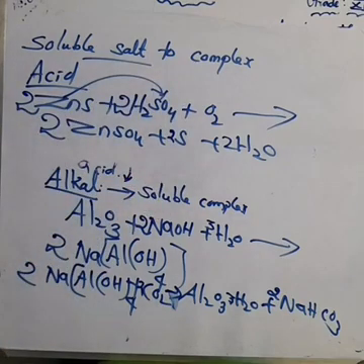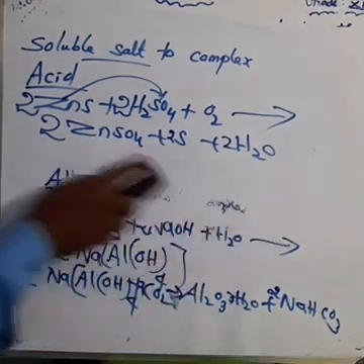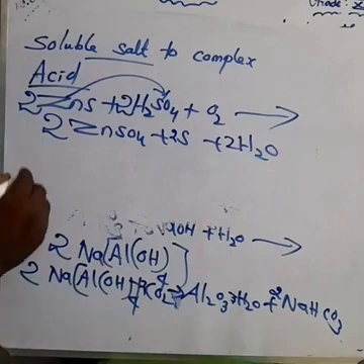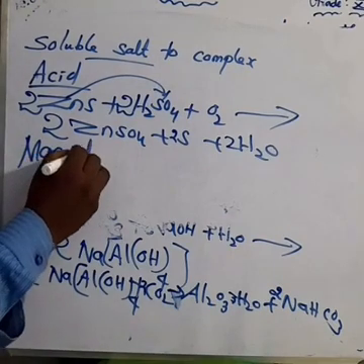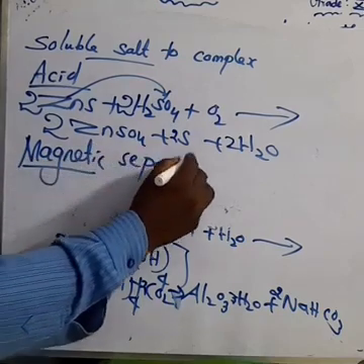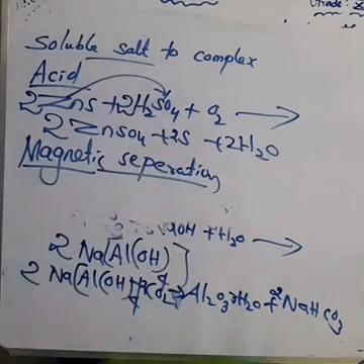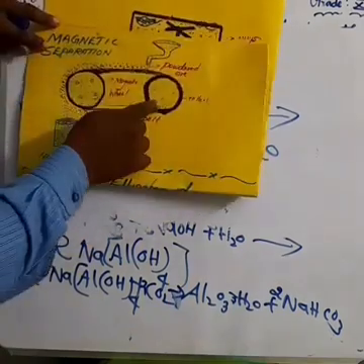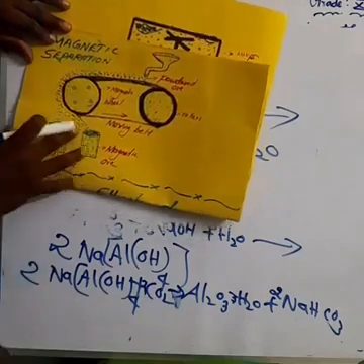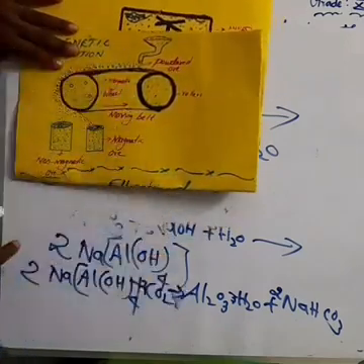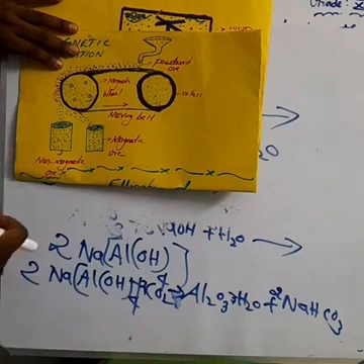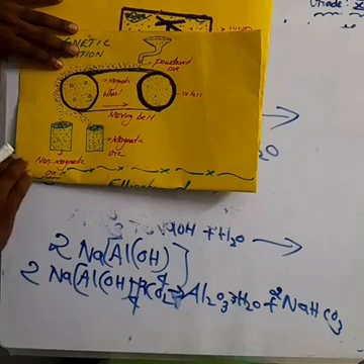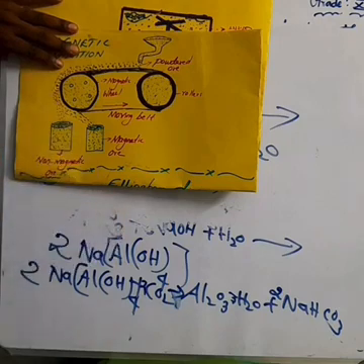Next, a very important question is about the magnetic separation. What is magnetic separation? Don't forget that it is the separation of magnetic particles from non-magnetic impurities. We know that magnetic particles are attracted by a magnet. That means this method is applicable to ferromagnetic ores. For example, tin stone can be separated from wolframite impurities, which is magnetic. And also chromite ore has magnetic property and can be removed from the non-magnetic siliceous impurities.